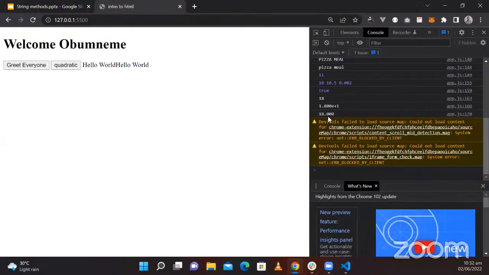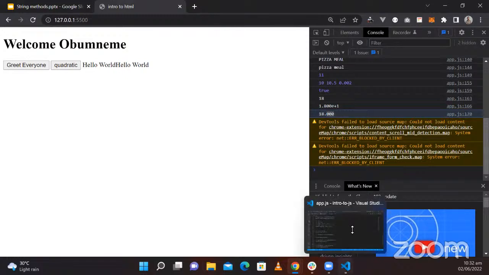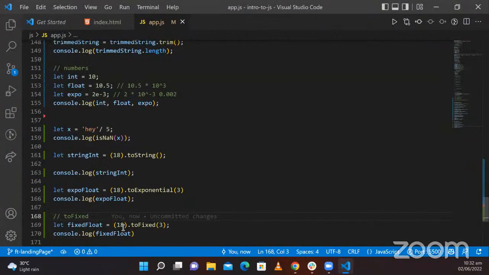So what we are saying, when we are saying toFixed, you're now saying after a decimal point, add this thing, or move 3 decimal places. So let's say we had 1.8 here.